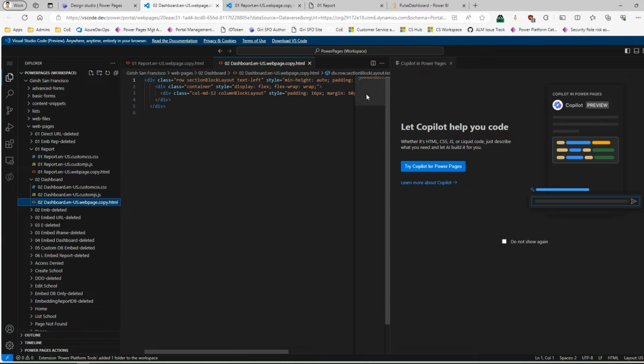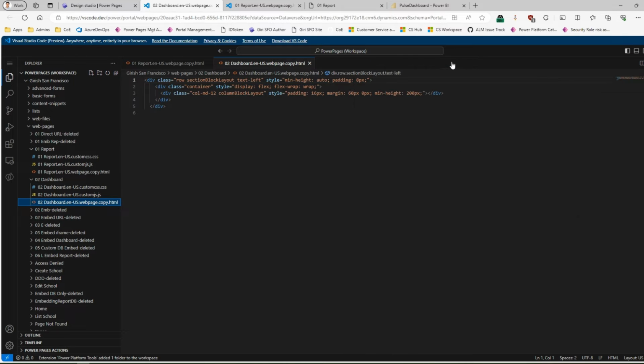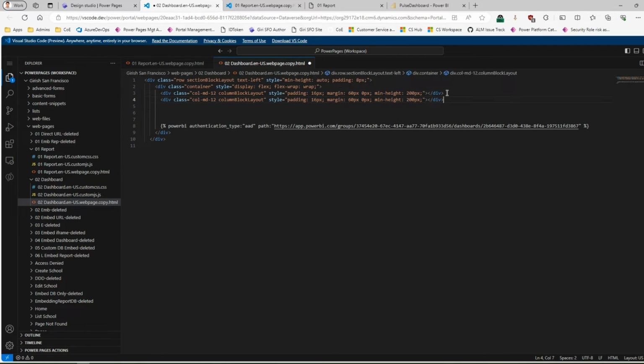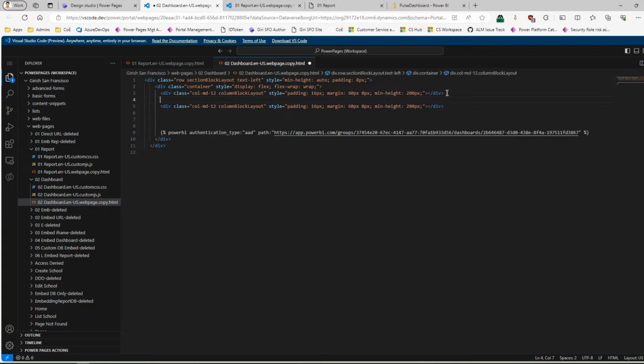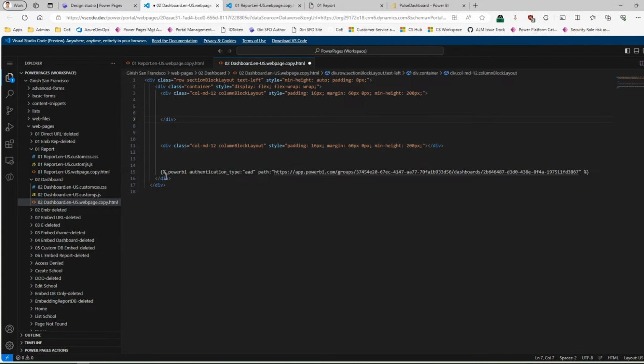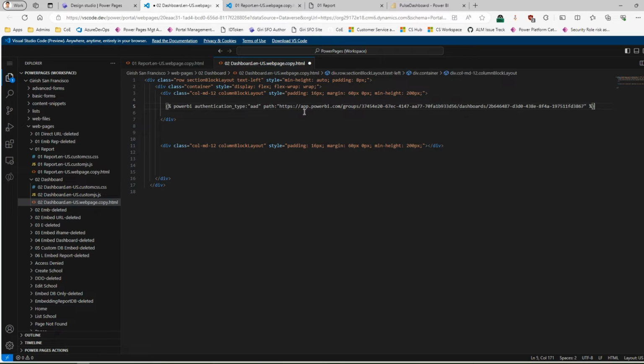Okay, so the same step, what we can do is again copy paste this, but before I copy paste, I'll just paste my liquid code here, and I'll just copy this, paste this, and then I'll put a break, and I'll copy this again. So that's the liquid code for our dashboard.